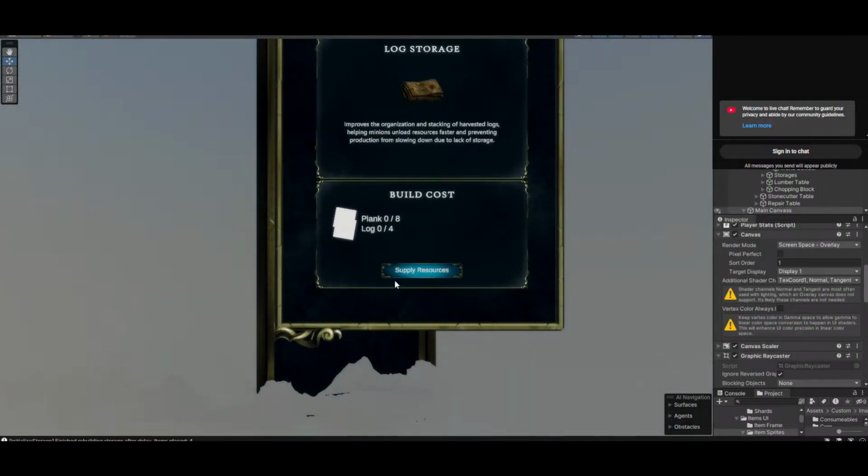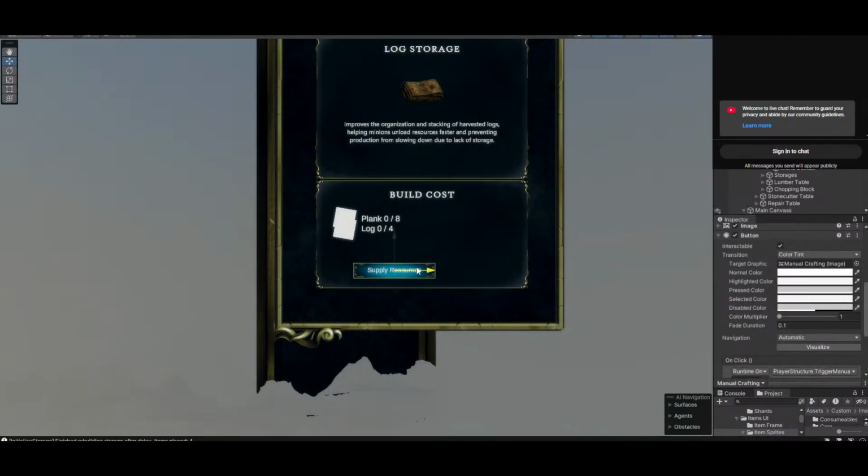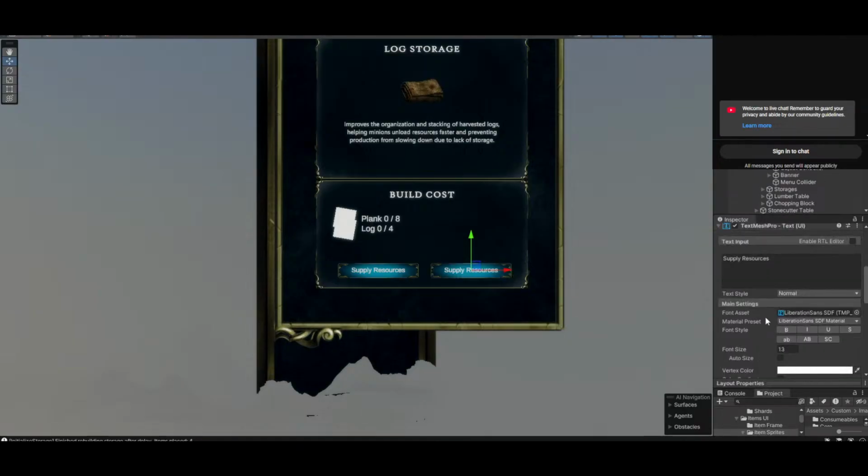And once we're done supplying the resources, or maybe we can put 2 buttons here and here, like notify builder, so that the player will know that this one is grayed out, because there's no resource yet.